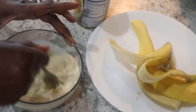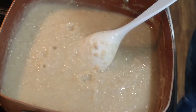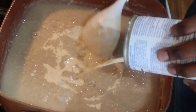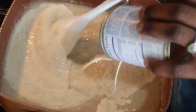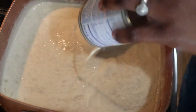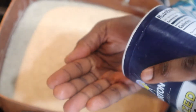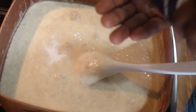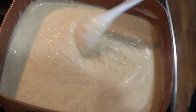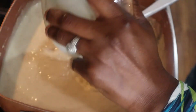Now I'm adding the remaining evaporated milk to the oatmeal. If you guys have never tried this milk, please try it out — it tastes so good. You can get it at any African store or Asian stores sometimes. Now I'm adding some salt — the reason I'm adding it last is because milk already has a slightly salty taste, so I add salt at the end to control it. Now I'm going to go ahead and add my mashed up bananas.